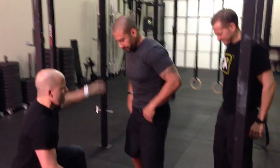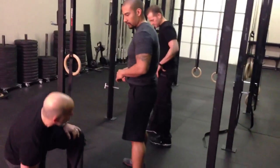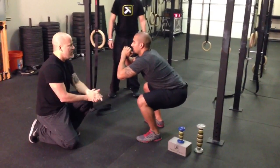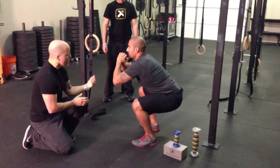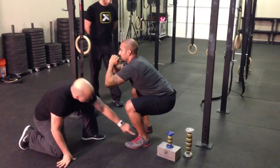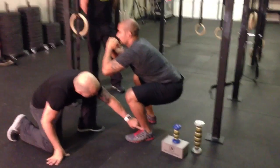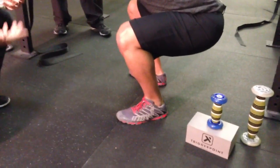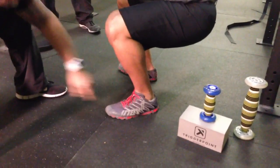Okay, so let's look at this movement. Stand to the side for us here, and just go down into a squat for me. This is kind of a typical squat. You see the upper body come forward, you see the activation in the knee, activation in the hip. But look, he has no blood flow right here in his ankle at all. It actually turns white. You're a pretty dark dude, but right here you're like whitey white.